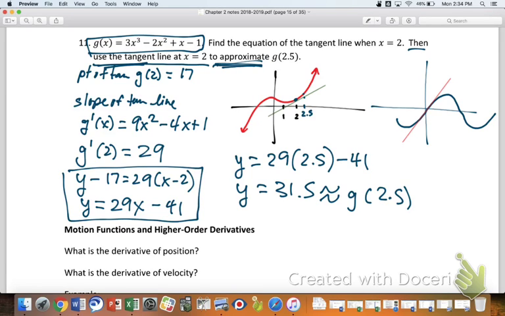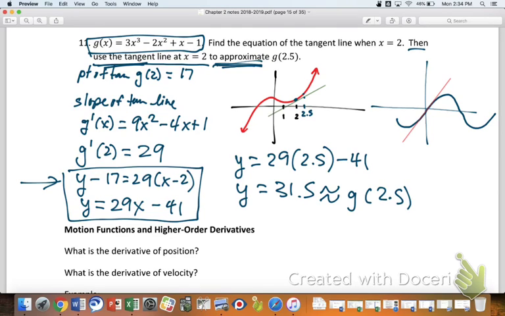Yes, go ahead. Can you also do it like, because the derivative is 29 at 2, it means it goes up 29 over 1. And when it's 2.5, it's like half. So it's like 14.5. So you do 17 plus 14.5. Oh, yeah, totally. In fact, if you were going to use the point slope version, definitely do it that way. Yep, totally agree. Which might be a thing to convince someone to use point slope. Maybe. We'll see. All right.